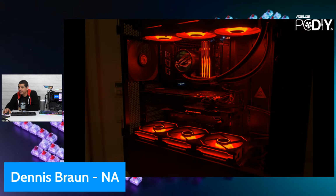Pretty cool. All right, budget for his build was about $4,000. What is he most proud of is the overall matching look of the components and the color theme. I think it turned out great. Is there anything you would change about the build? Obviously, a Strix 4090 and a nice ROG Strix ATX 3.0 based power supply. He'd love to be able to upgrade those. How long did it take him to build the system? It took him about maybe three evening sessions. So let's just say, probably about like 4 to 6 hours, something like that. Maybe a little bit more.